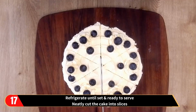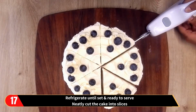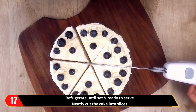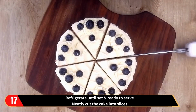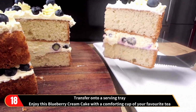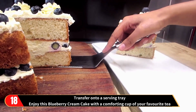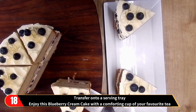Then refrigerate until set and ready to serve. And then neatly cut the cake into slices. Then transfer onto a serving tray and enjoy this blueberry mascarpone cream cake with a comforting cup of your favorite tea.